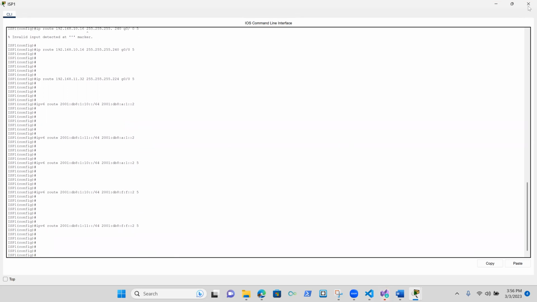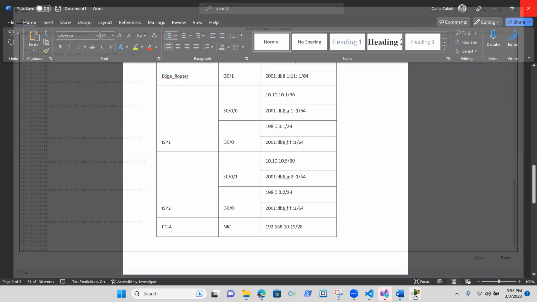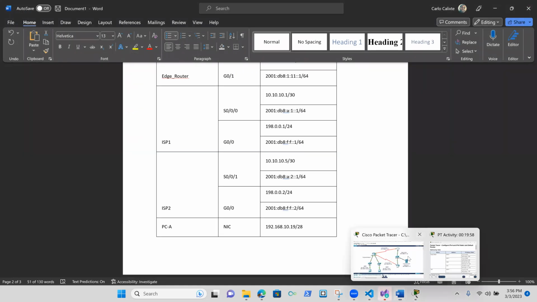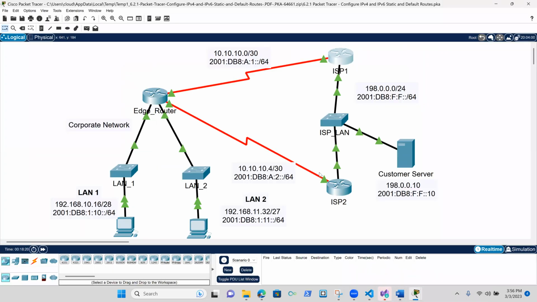Okay, guys, so pretty much that's all we've got to do in this lab simulation. So there go the edge router with all the IP addresses that we've been typing in.